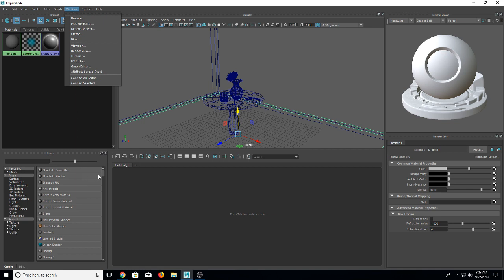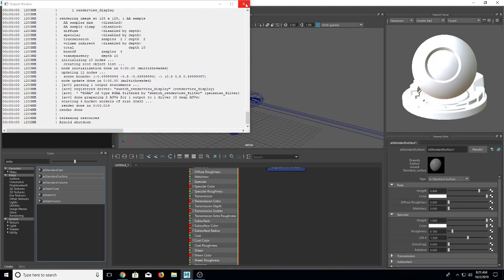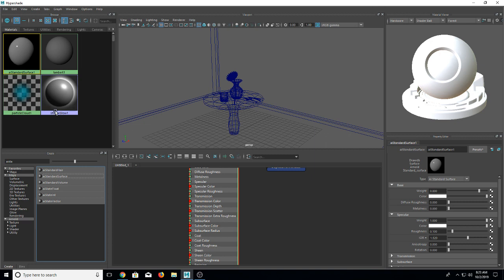Now, for some of you, if you wanted to do something like a floor tile, these AI standard surface shaders are going to be overkill. They're going to make it look a little funny, so think of AI standard surface as ones that are going to have kind of a shininess to it, something that you want to adjust.